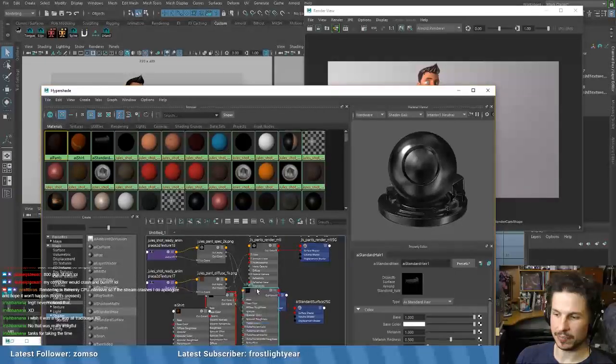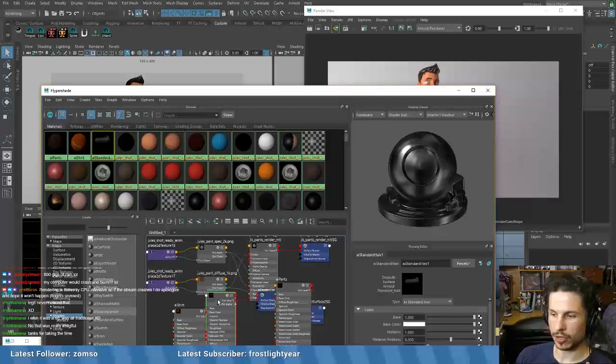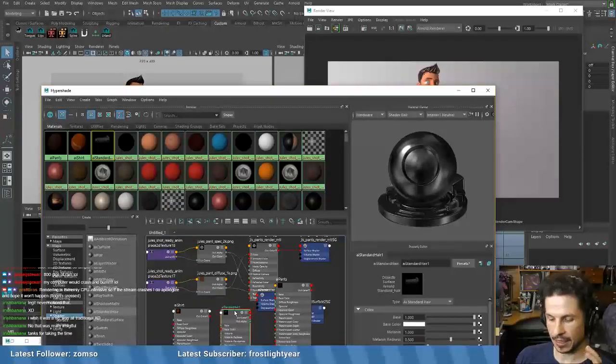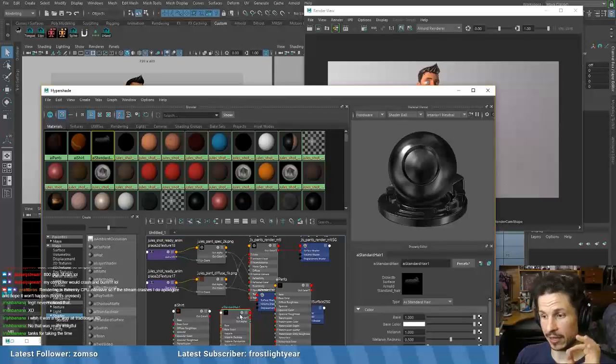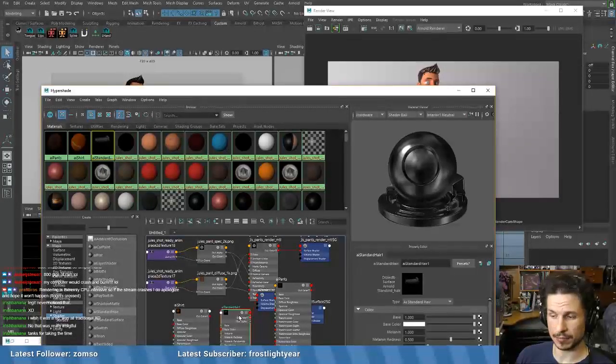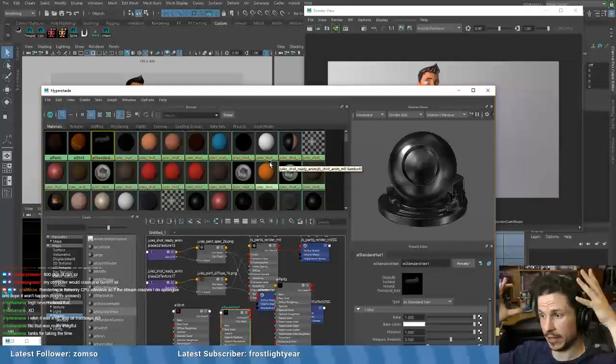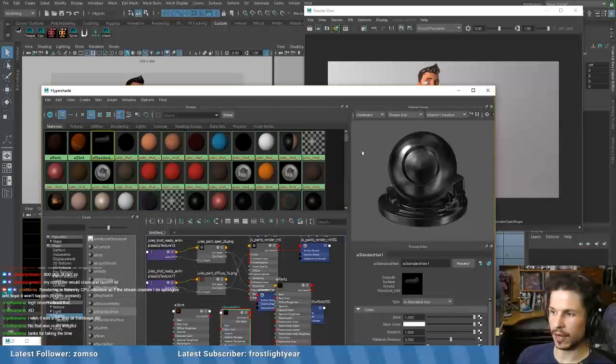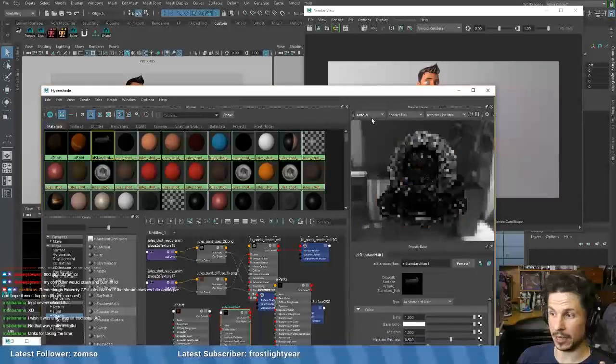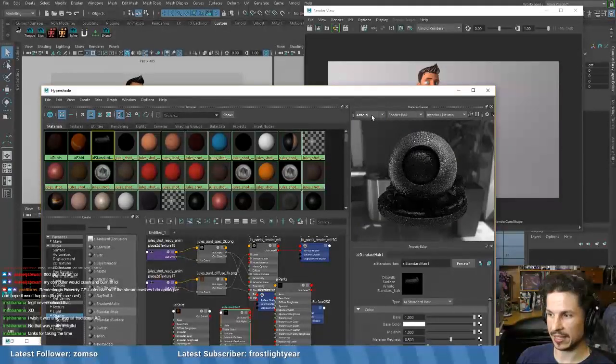Except this hair material is made for individual strands of hair. If you're animating with a hair system, it's not made for big geometry of hair. So if you use this, more often than not, what you're going to end up with is hair that doesn't look like hair, oddly enough. It's going to look fake. And I'm trying to render this here to see if we'll be able to see the specifics of what I'm talking about here.